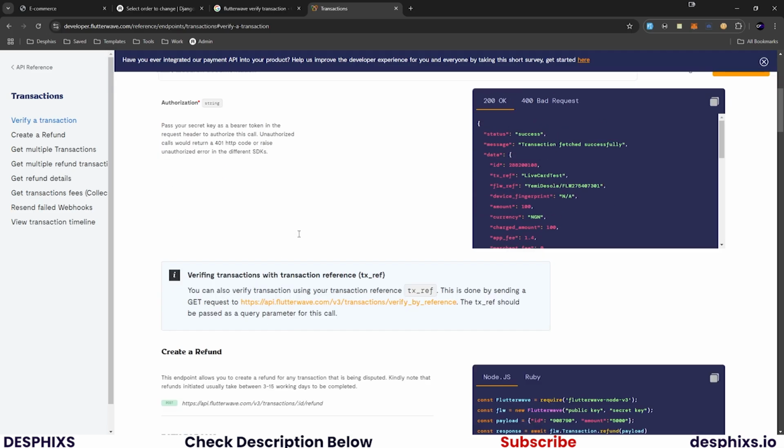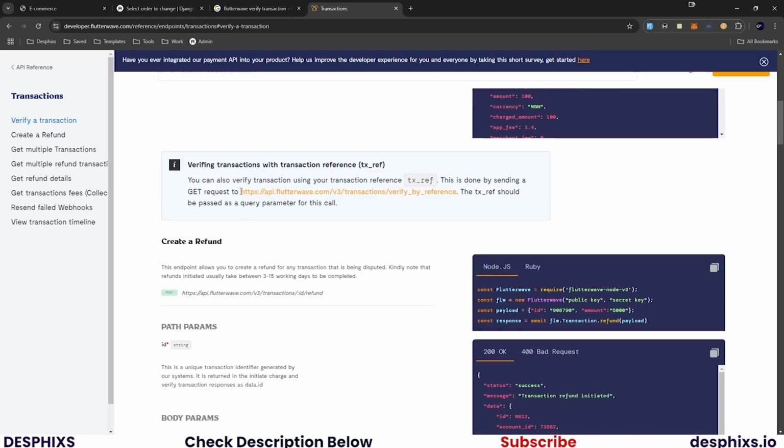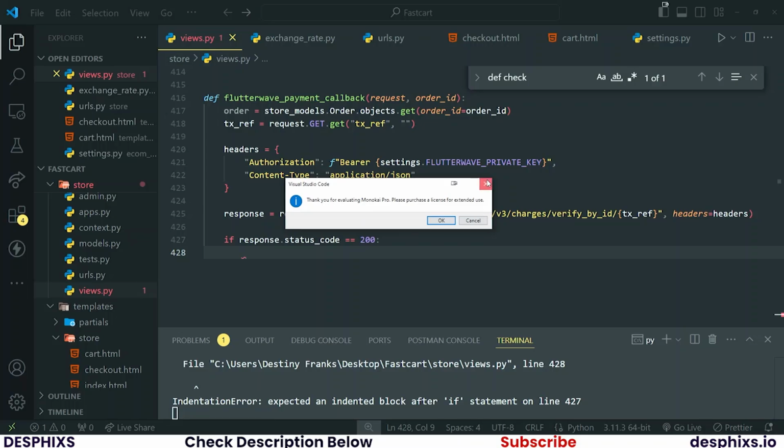Verification with a reference is done by sending a GET request to this. The tx_ref should be passed as a query parameter for this call. So that means we need to take this endpoint and put it over here.